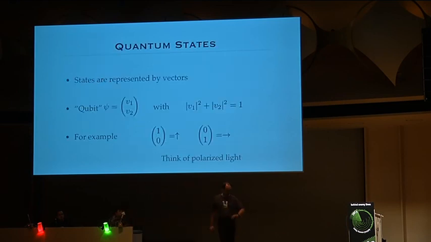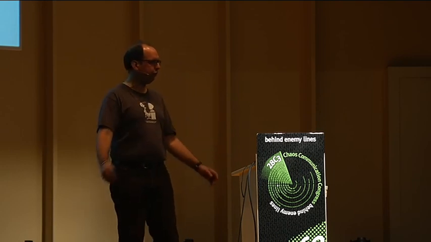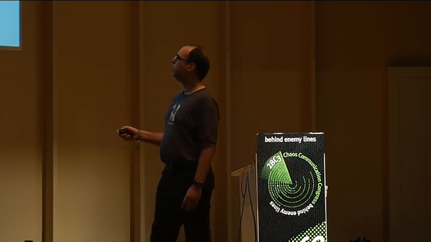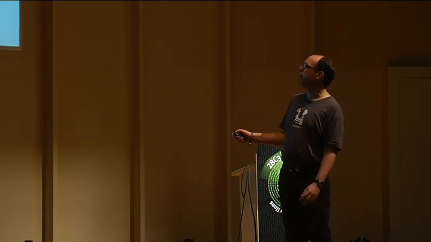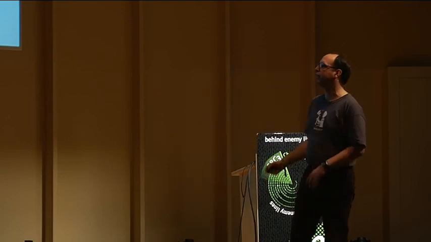So now let's get into quantum mechanics. As I said, I have to explain a very little bit of quantum mechanics to explain to you how this works. So again, I'm going to use the abstract language that I started out using with the socks. First of all, there are states in my system. And in quantum mechanics, a state is represented by a vector. So what is a vector? A vector, in the simplest case, is two numbers written on top of each other and put parentheses around them. That's a vector. That's enough for you to know.